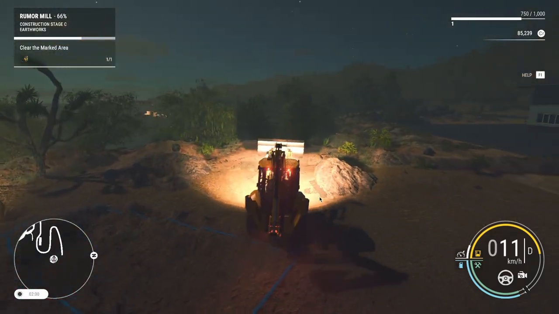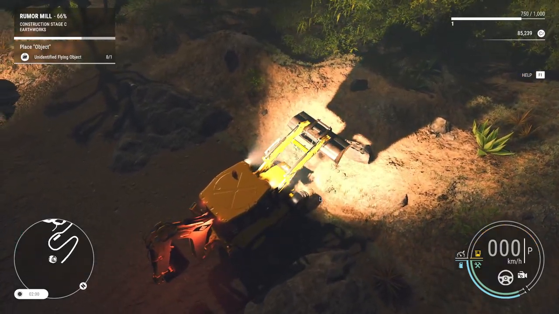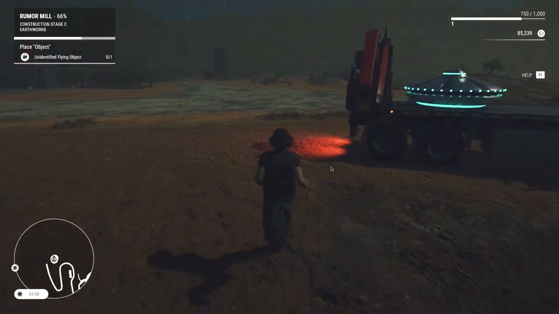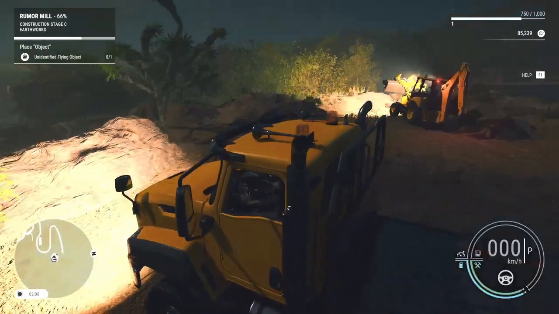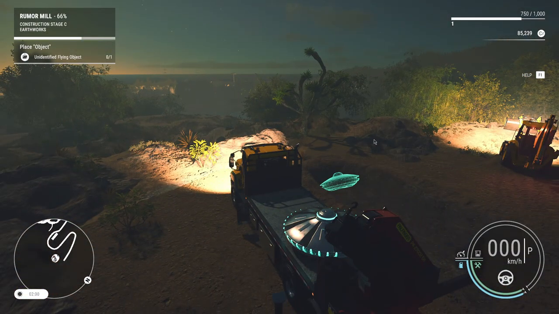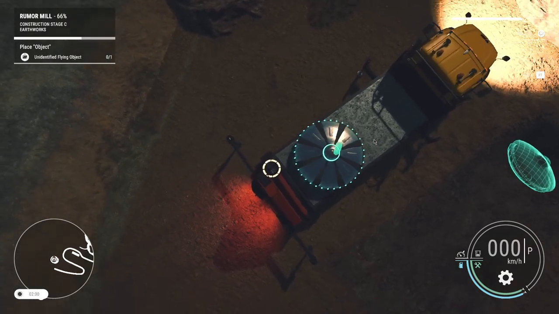Clear the marked area. Alright, let's clear the marked area then. Okay, place object. We can get out of that thing then. That took a while. That's really, really loud too. Alright. There we go. I did not mean for that to take that long, but it's not really me, it's the game itself. Alright, so we're placing a UFO, basically. Is what it looks like we're doing. Place the unidentified flying object.